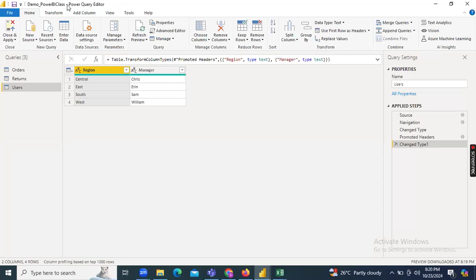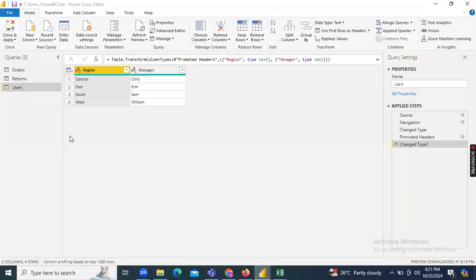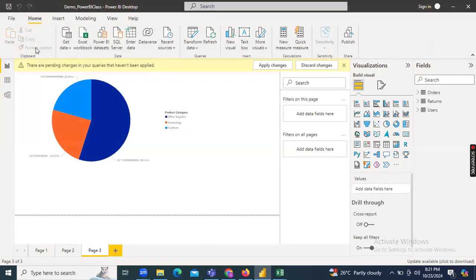After this is done, you want to close this Power Query editor and apply the change to our Power BI Desktop. What you have to do is use the option called Close and Apply. Close and Apply means my Power Query editor will close and apply the transformation changes whatever we have done into Power BI Desktop, guys. Whatever changes you have done, close that window and apply those changes. Okay, let me show.